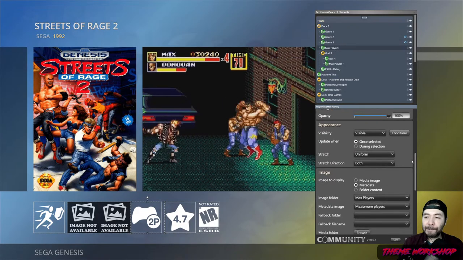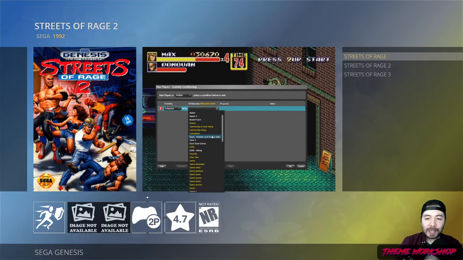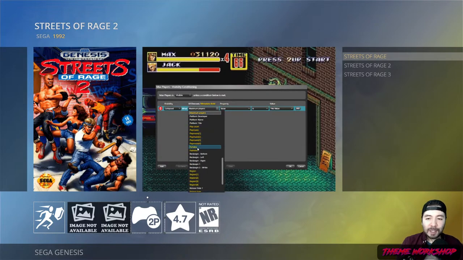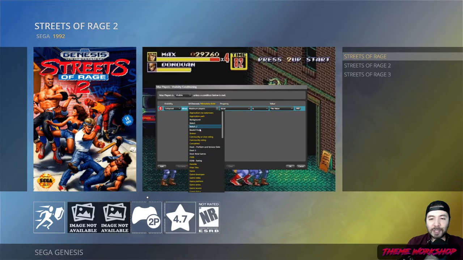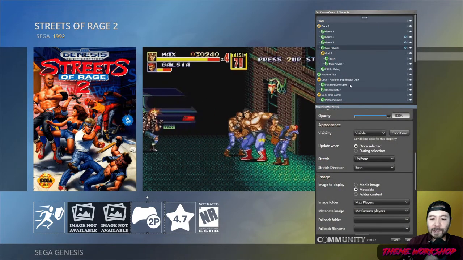Max player. Add. So this will be collapsed if maximum player value is no value. And you can see here the difference is that these yellowy orange colors are the actual metadata bindings values, whereas these white ones are the elements that I added to this theme. Both are good.